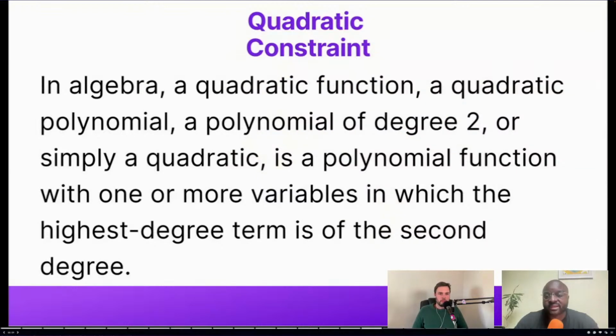If you think about that in algebra, I'm taking you back to high school math here. It's basically a quadratic polynomial of degree 2, with one or more variables, in which the highest degree term is of the second degree, like a parabola. It's y equals x squared. Or maybe a fancier parabola, like y equals x squared plus 3x minus 2, but the highest thing is an x squared term. There's no x cubed term or higher. Well, it's the coefficient that matters there, but that's what determines the term.